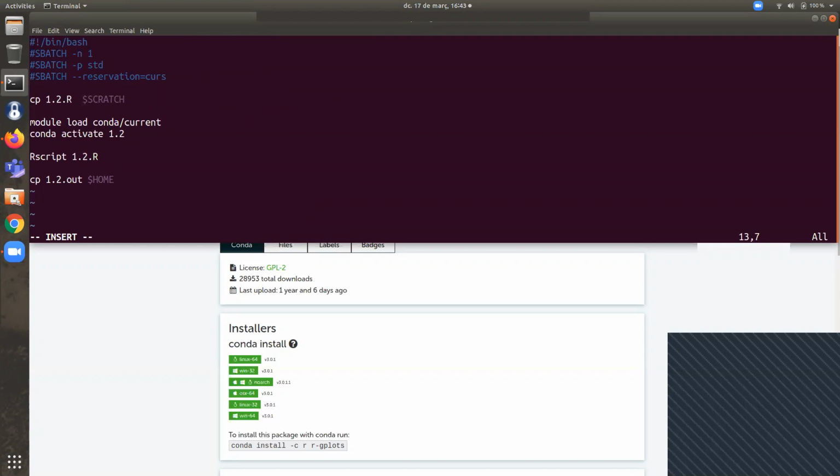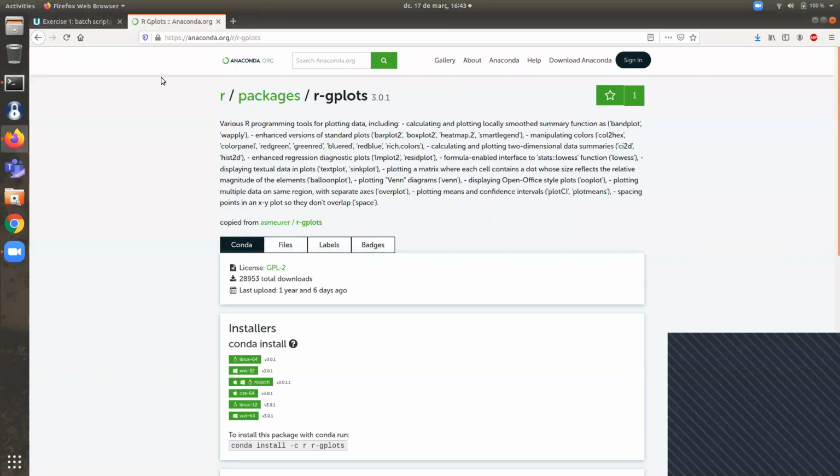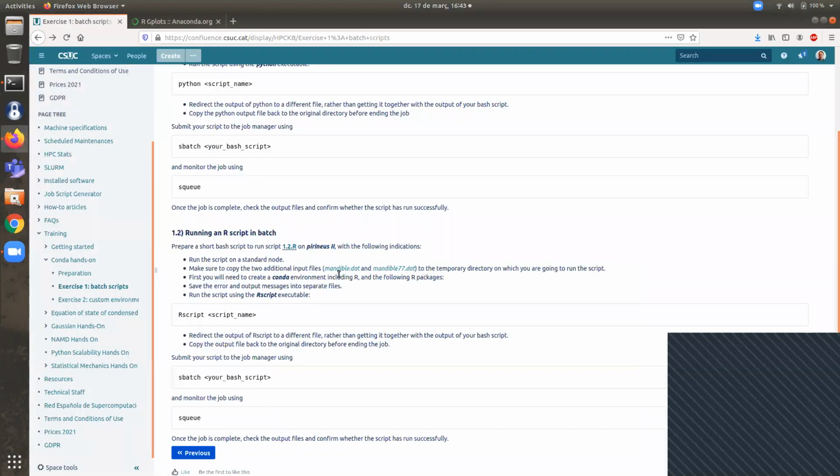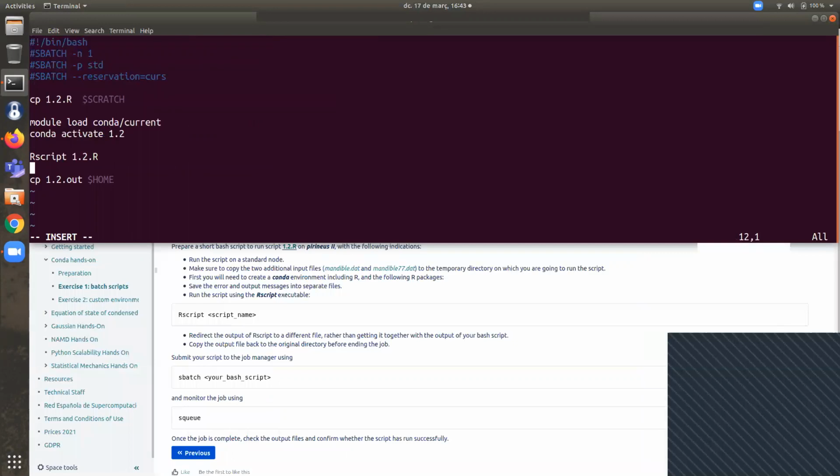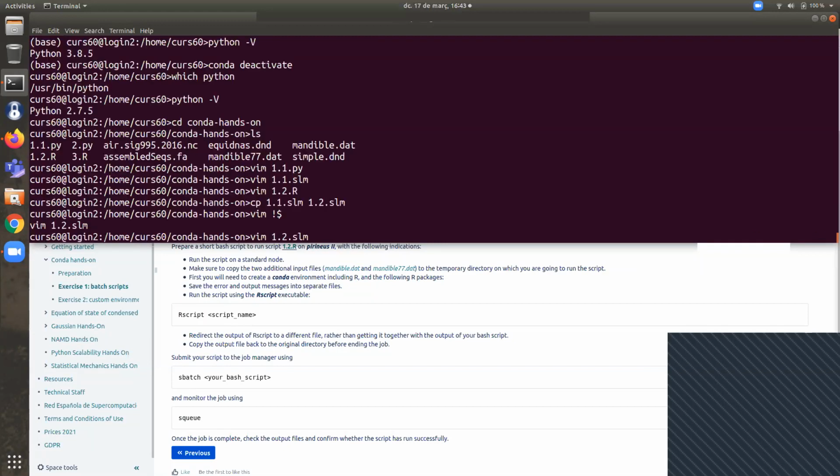We change the references to the file, and there's two additional files we need to copy. So it will be here as well. And that would be pretty much it.